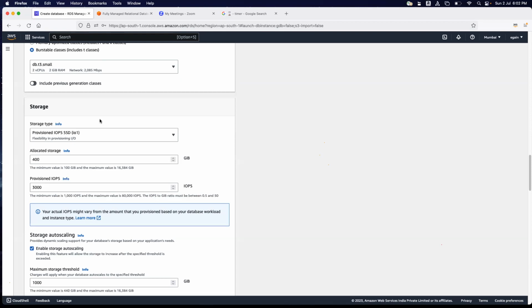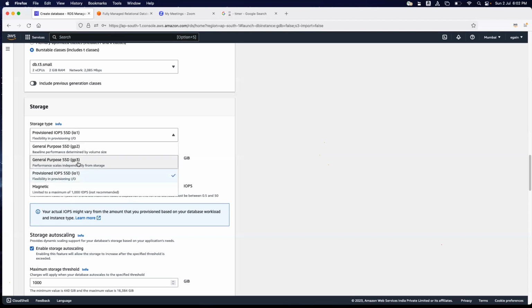If you need a much higher IOPS, you can actually increase the IOPS up to 80,000, which is quite high, right? So 80,000 IOPS you can choose in this mode.